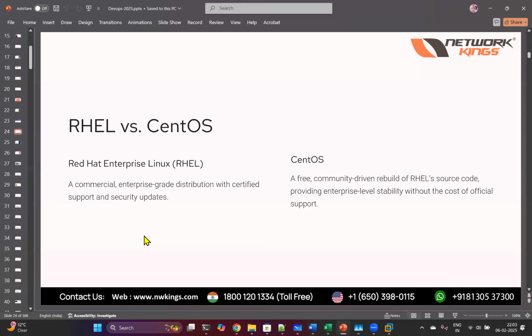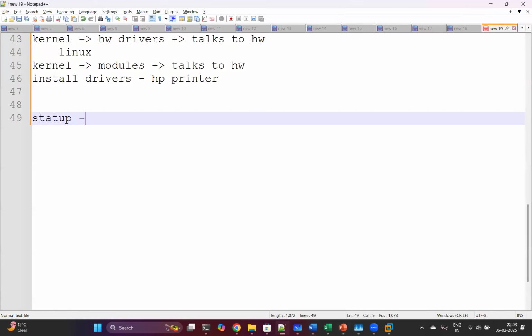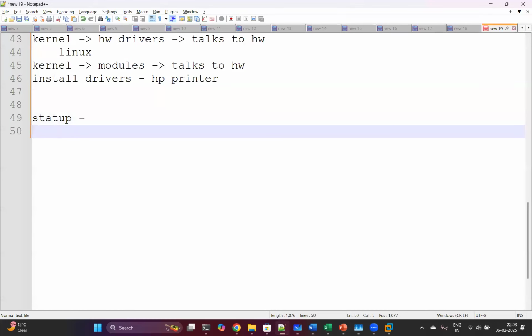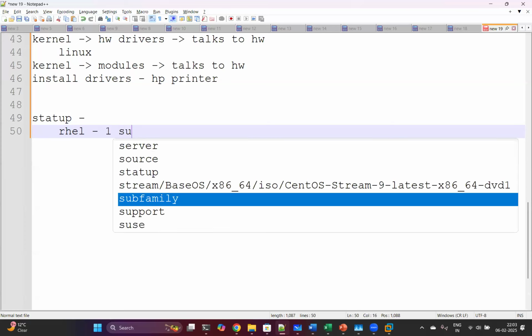Organizations with the budget for paying the recurring fee, it's not a one-time fee, you have to pay it every year, can afford Red Hat Enterprise Linux, or they can go with CentOS. But one major change was introduced by Red Hat. Red Hat said, if you are a startup and you don't have the budget, but you want to run servers with a Linux operating system, go ahead, use Red Hat Enterprise Linux. We will give you one license, one subscription, sorry.